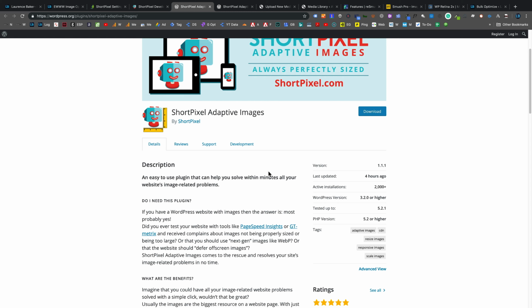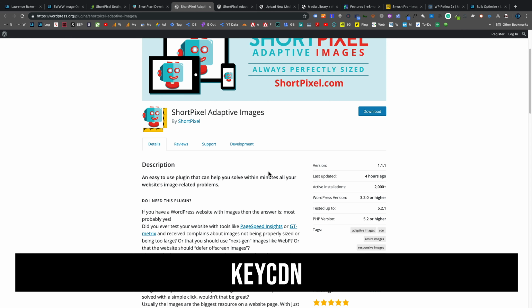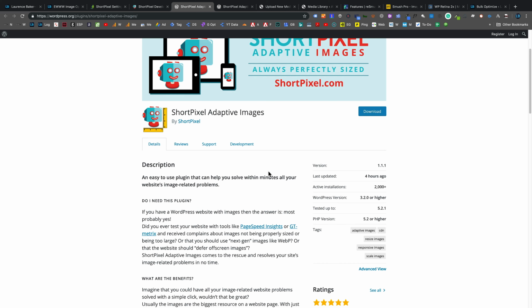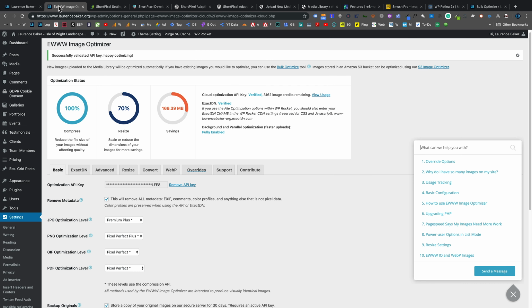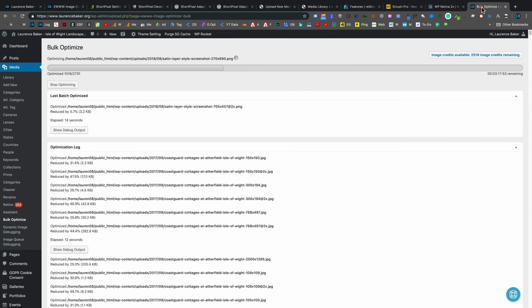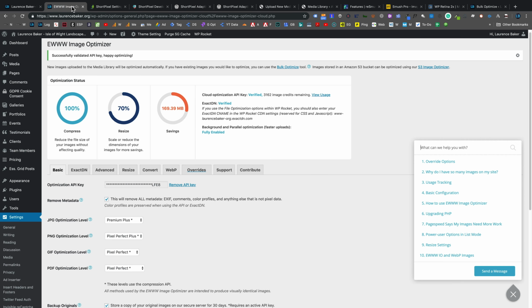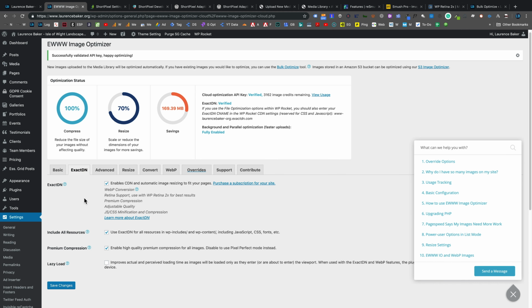Buying a CDN for yourself can be quite expensive. There are cheap ones like KeyCDN, Fastly, which is very good, want $50 every month, no matter what bandwidth you're using. But try and get it with your plugin, like here. I would say the best plugin to support a CDN is actually EWWW Image Optimizer, which I've got here. Now, it's currently doing a bulk optimize on some of my images, so I had to pay quite a bit to get them done because I had a lot of images there in the first place. It is a more complicated workspace, basically. There's a lot more you can do, but the exact DM bit here is the CDN.